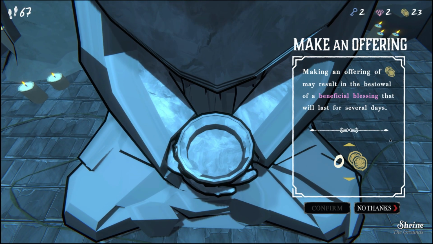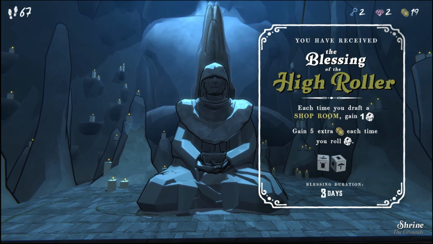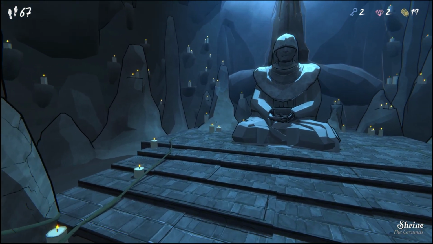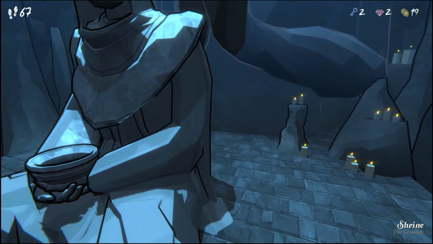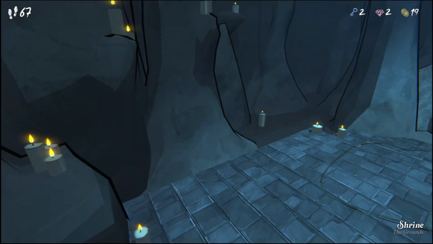So before we do any of that, let's give you 4 and get the high roller, maybe? Is it the high roller? Yes. So, okay, that confirms it. Every time you give it 4, you get the high roller. So we're able to pick that. There's a defined set of coins, an explicit amount of coins that you need to give it in order for you to get a particular blessing. So we've gotten that one.